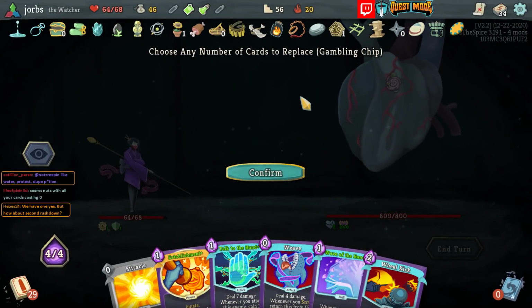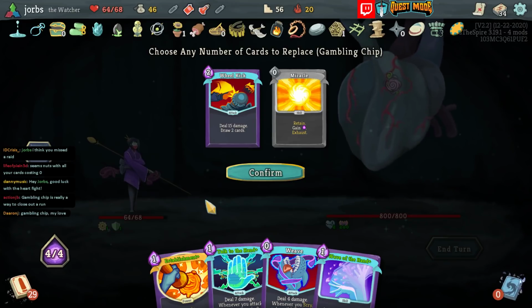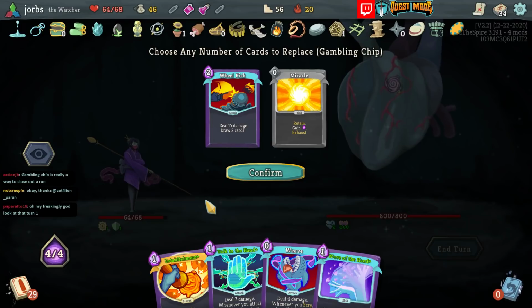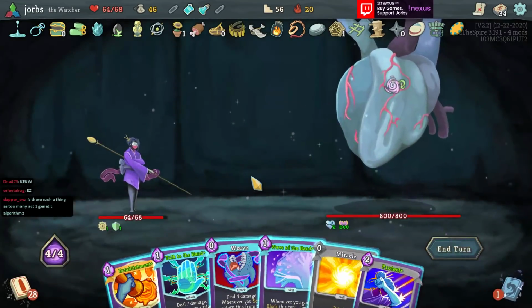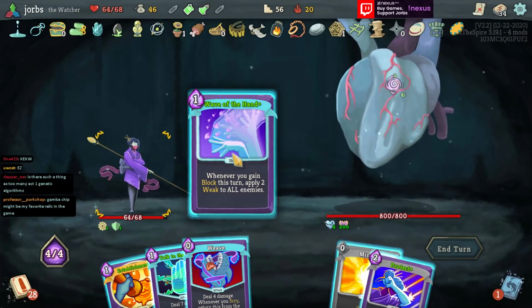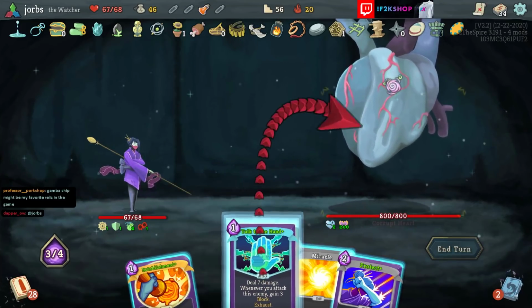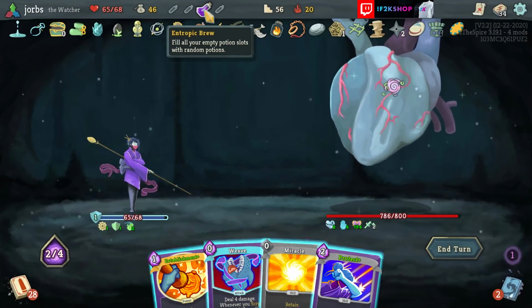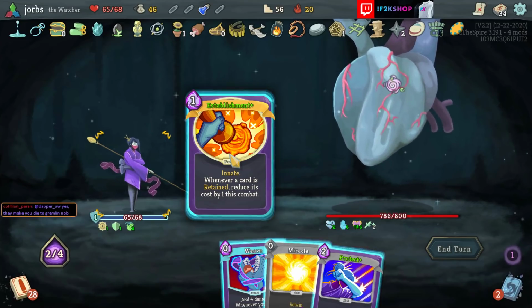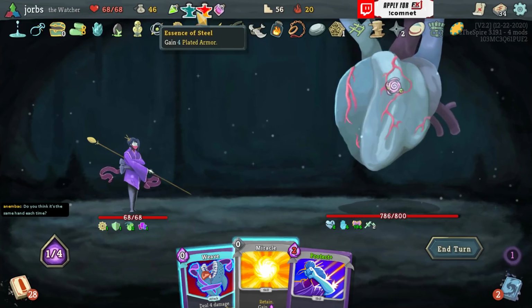So we're gonna start this fight with... Oh. Guess I discard Miracle? I don't know. I start the fight with Duplication Potion, Talk to the Hand, and then win. I'm pretty sure I just win. I'm gonna discard Wheel Kick but keep Miracle, I think. So Wave of the Hand. Duplication Potion. Two of these.